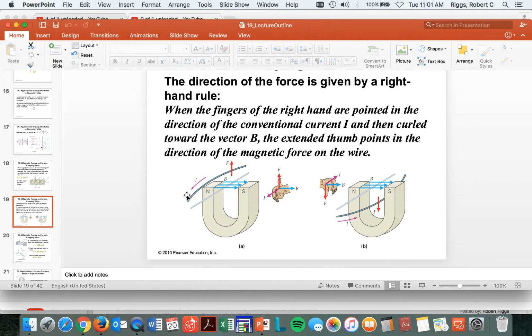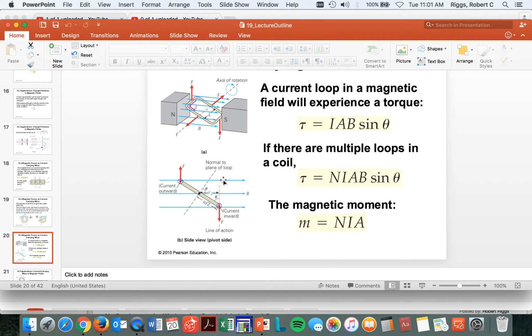I never usually show this slide because it just complicates things. But one of the things that we do use the current for is to make electric motors. So here I have the north, and a magnetic field going this way. If I create a current going through this wire, then the current loop feels a torque. Now this time it's the area times the magnetic field times sine theta, because torque is equal to force times lever arm. So IL times the lever arm gives me the area.